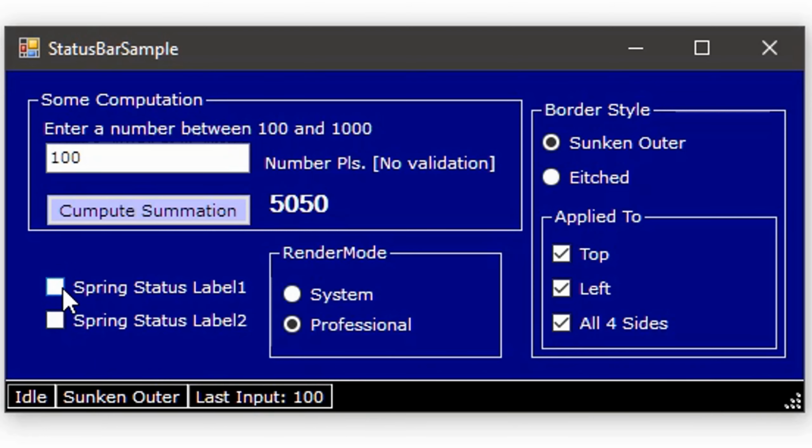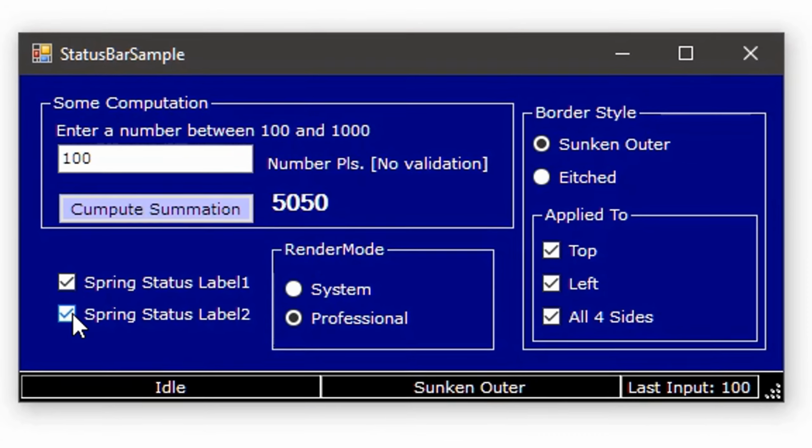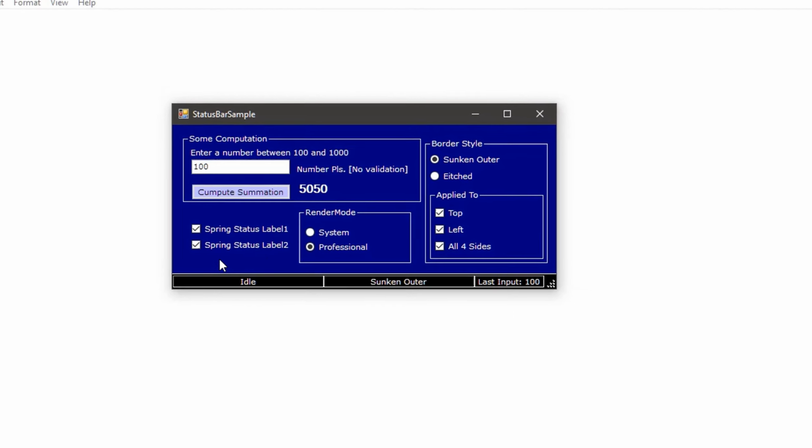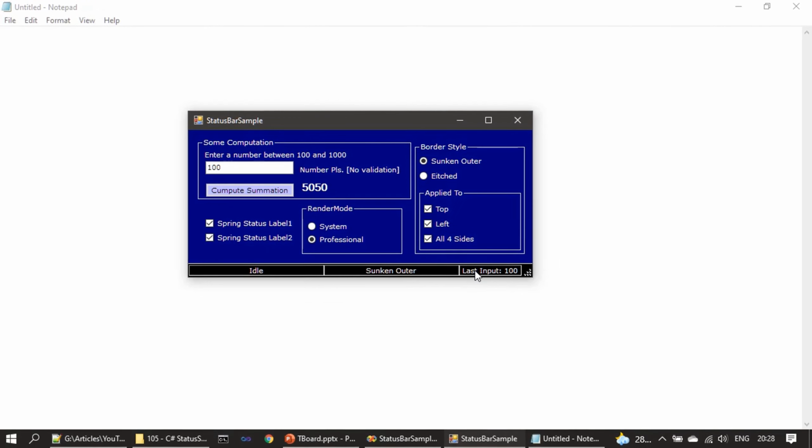This space will be occupied by both, and here you can try for the status label 3 also, and you can turn it on, so the space will be equally occupied by all three status slats. Alright, we just completed our example.